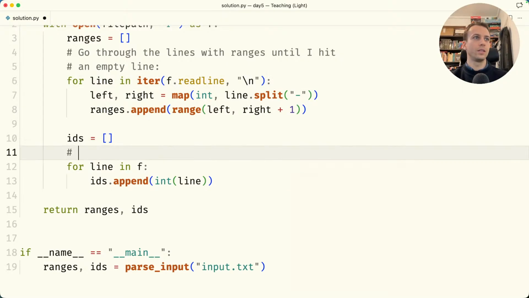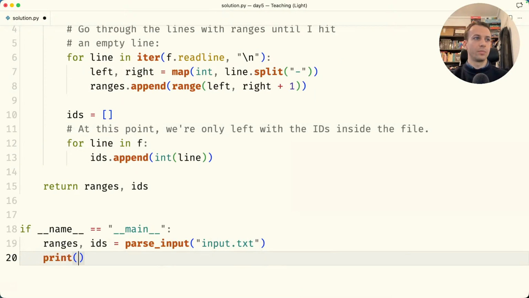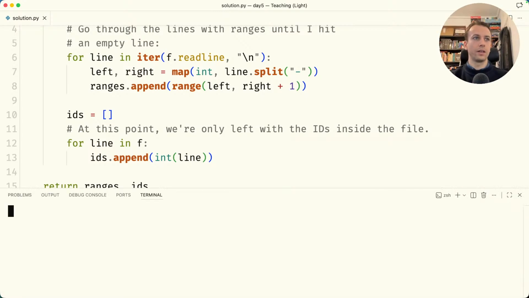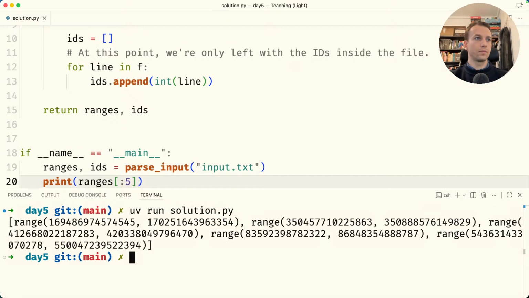And by the way, at this point we're only left with the IDs inside the file. All right. So now let me print a couple of ranges, just to make sure that I didn't mess anything up. All right, so we do get a few ranges.